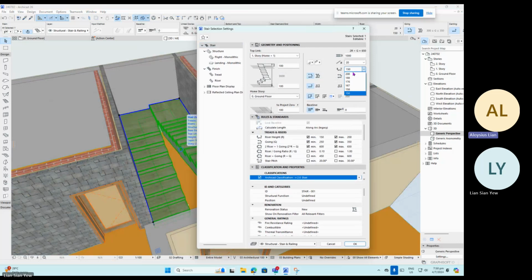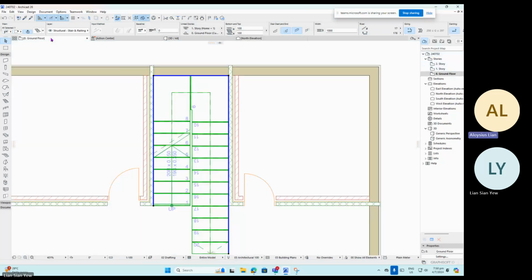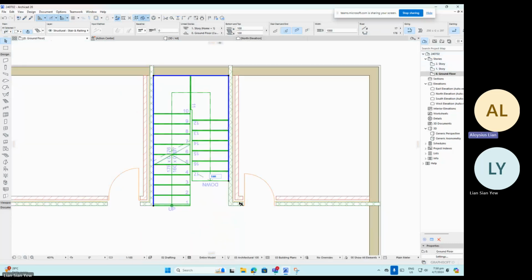Okay, we can always adjust this to say 176 and click OK. And then now you will notice that with a higher height of the risers, the extent of the staircase will be correspondingly reduced. And if I were to look on my ground floor, right? So now this looks neat as well. Okay.